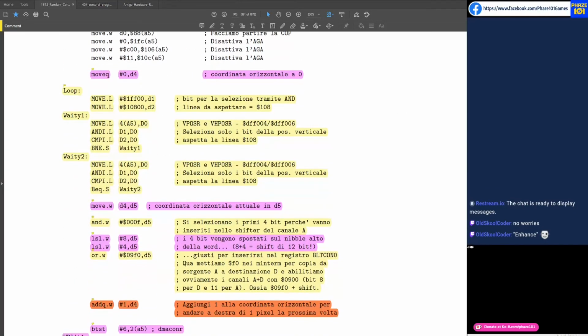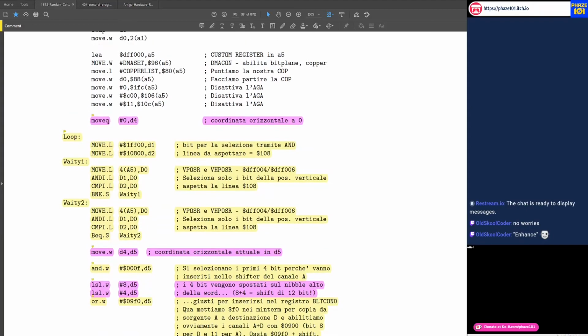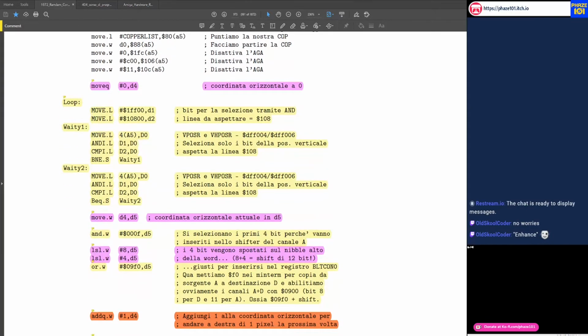This is our code. Of course, the usual stuff, the startup code, which we do not need to cover. But the 0 here in D4 is where we are going to have our blit on the screen. We're going to start from position 0, basically.